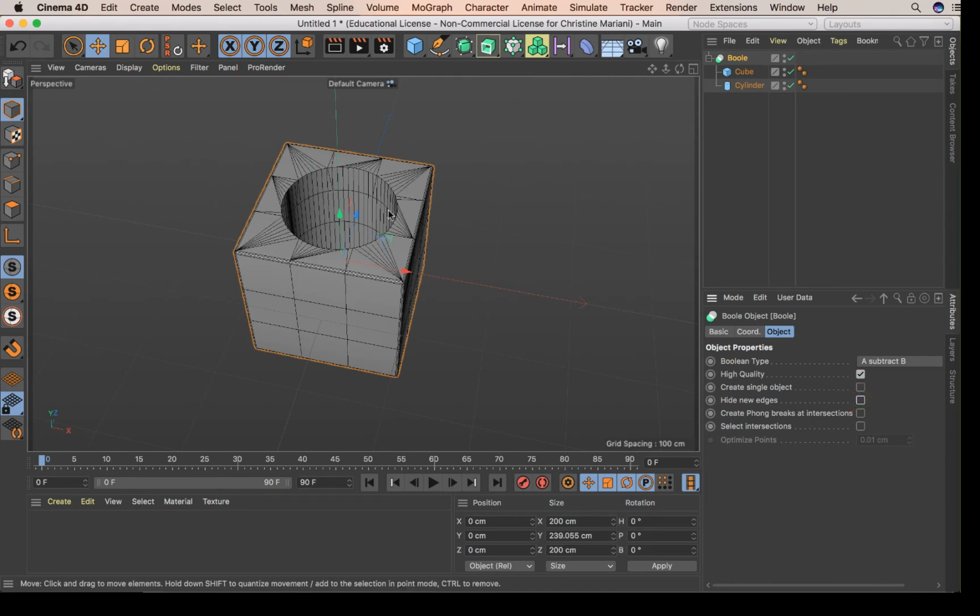That's why the Boole is not always the best solution for what you're trying to do, because you can see that it does make messy geometry. You can see all these triangles, and there's some weird ones in here. The Boole will do whatever it needs to do to make the shape work. It doesn't really care. It cannot make the most optimal geometry.